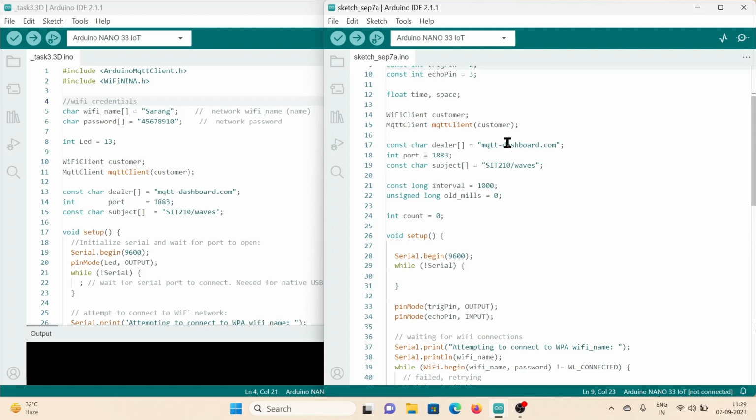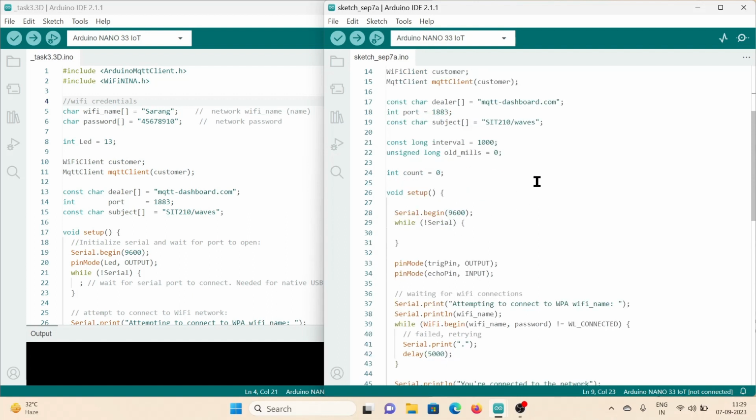The MQTT broker's port is 1883 and the topic of our code is SIT210 waves. That is the name. After that, you can see const long interval is written. These variables will set the time interval between ultrasonic sensor measurements and keep track of the last measurement time.